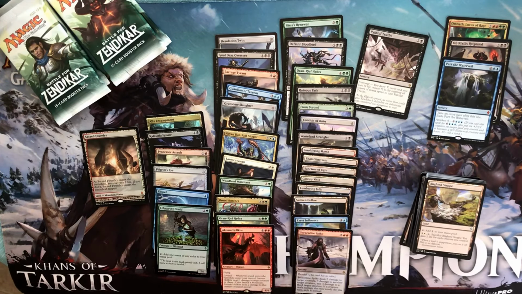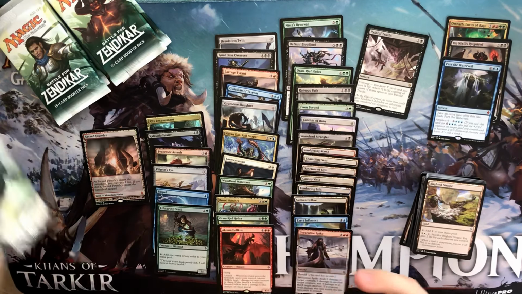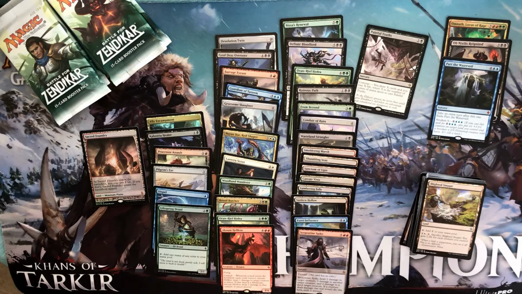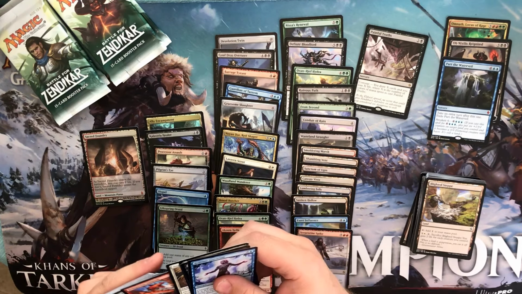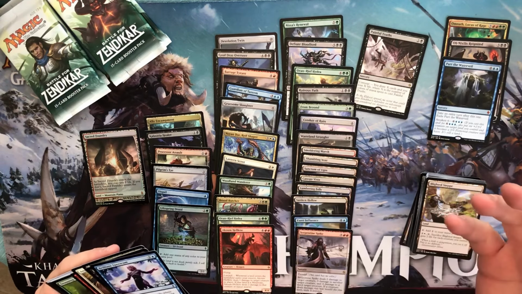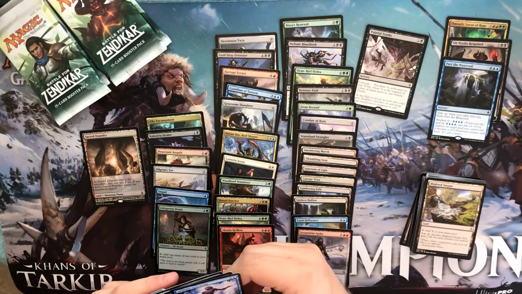I've had some really weird stuff lately opening products. I've had all the flip cards replaced by rares. I had a pack, didn't open it online, but I had a pack with 12 cards in it. It was sealed, and I noticed it felt empty, and it only had 12 cards in it. But it had a rare, and it was a Planeswalker, so I didn't complain.